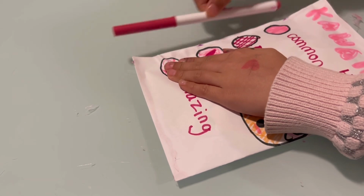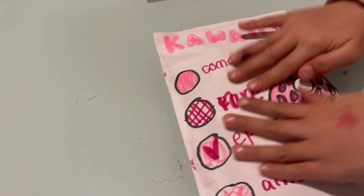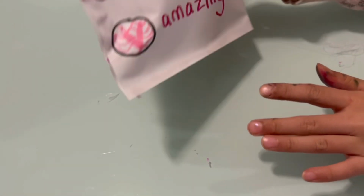Another time, I do not want to burn myself, so I'm using a marker again. And ta-da! You have your Kawaii food blind bag. Squish, squish, squish.